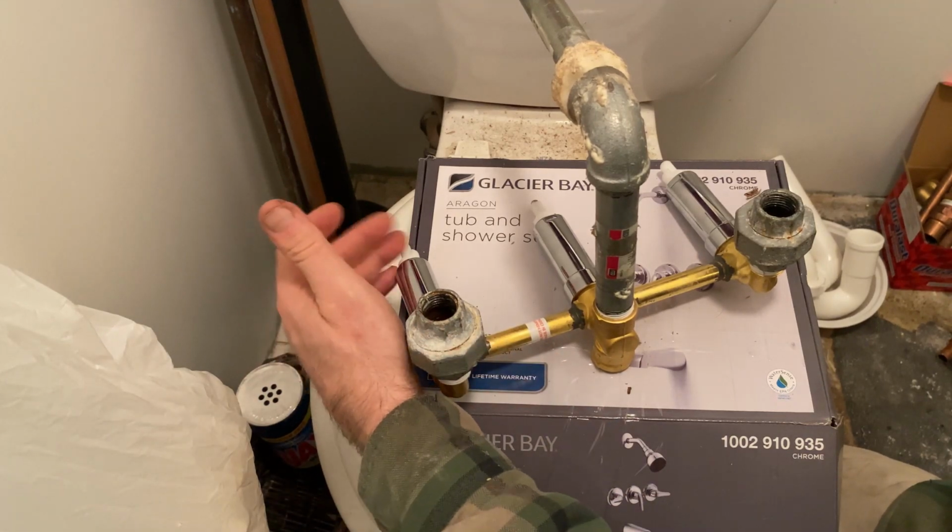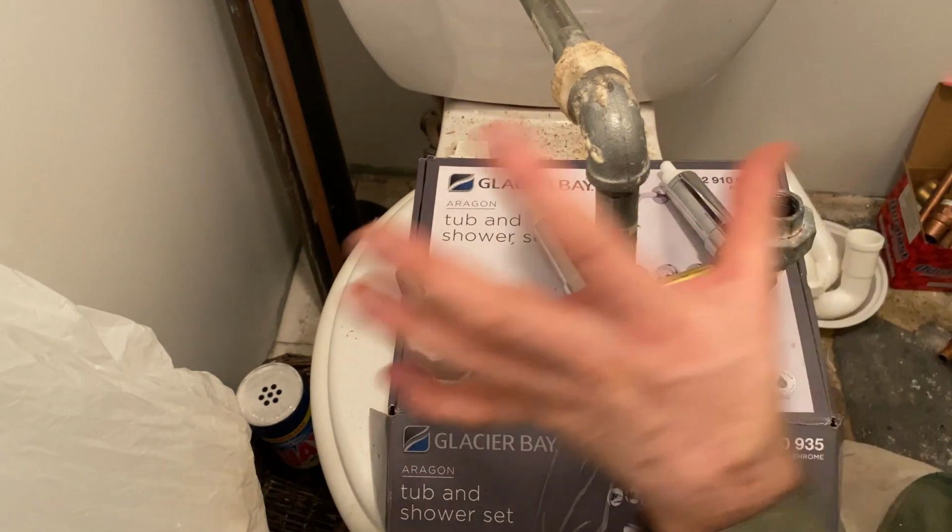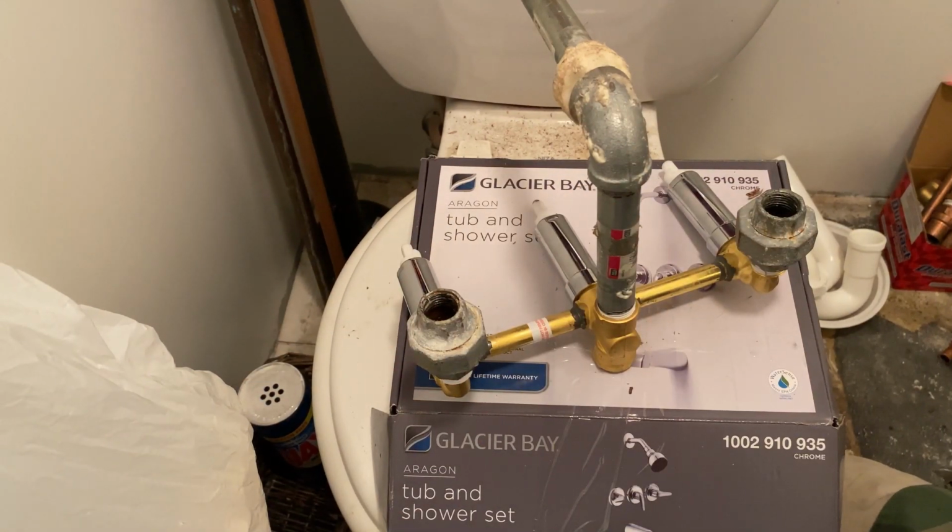And then we're gonna flip to the other side and we're gonna install the handles and the new neck piece and all the new shiny polished stuff on the other side. Make it look all nice and bougie.